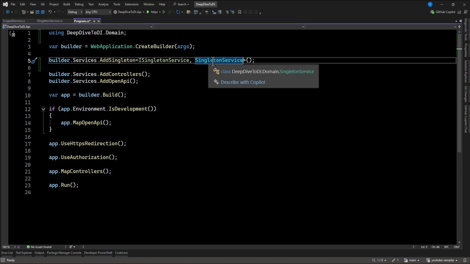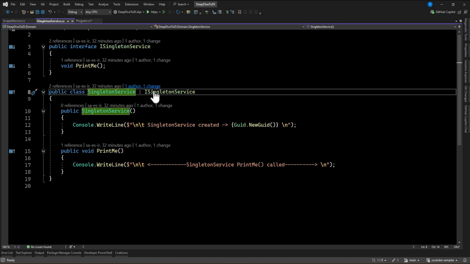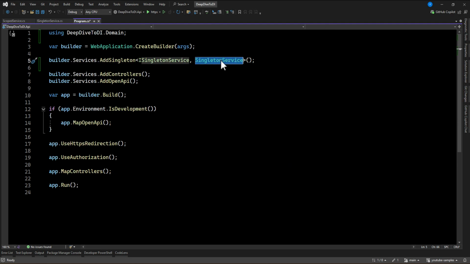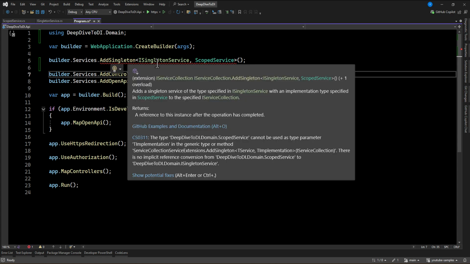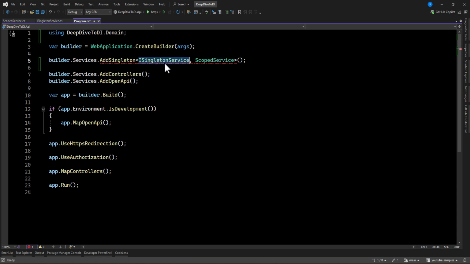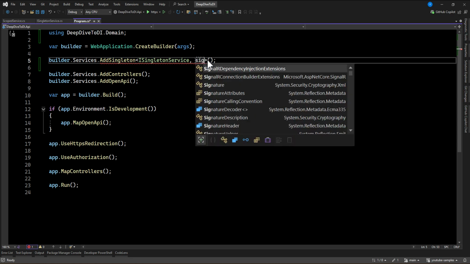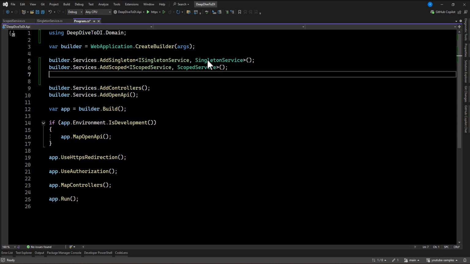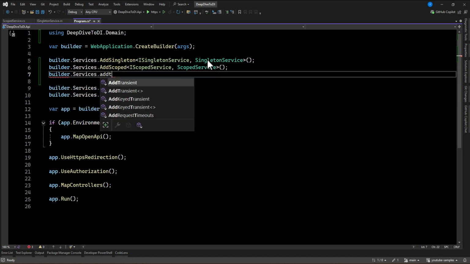Okay, this implementation should explicitly implement this interface. For example, if you put another one like scope service here, it will show an error that it is not implementing this interface. Okay, so let's add all of these here, scope service, and also for the transient one, transient.